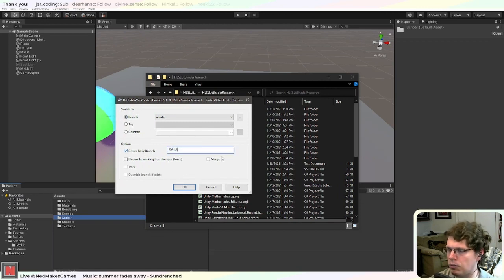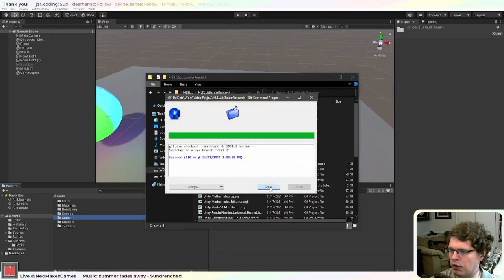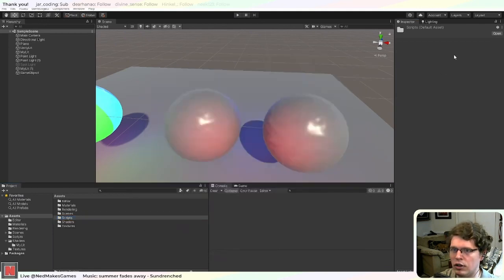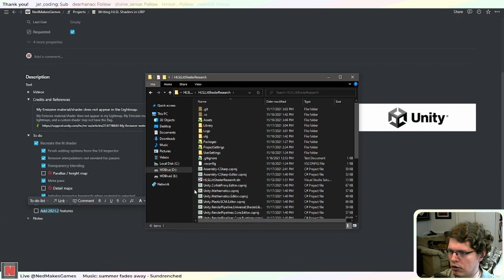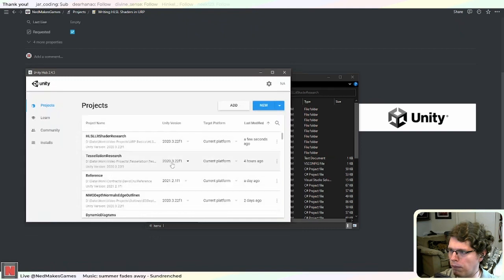It's always good to do this because, well, I don't know, maybe most people don't have this issue, but since I try to make tutorials for 2020.3 and 2021, I need to be able to switch between them pretty easily. And Unity doesn't really like to backport a project, so the best way to do it is to keep a separate branch for each version and then switch between them as needed. So that's what we'll do here. So yeah, I'm in the right branch. Okay, this will probably take a minute to start up.